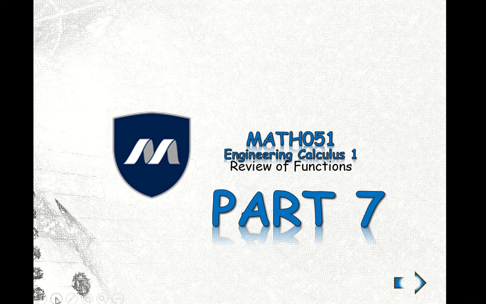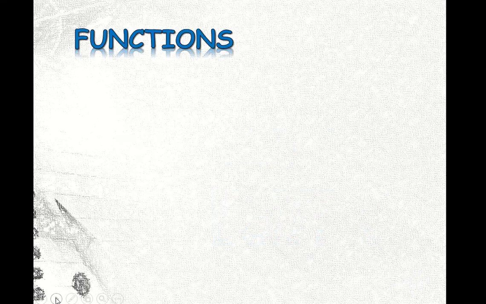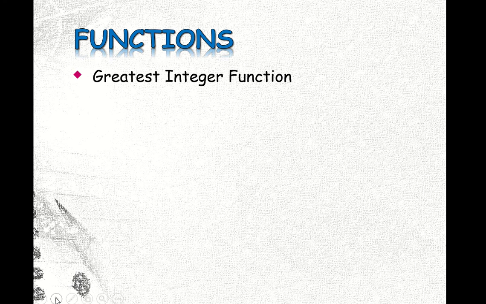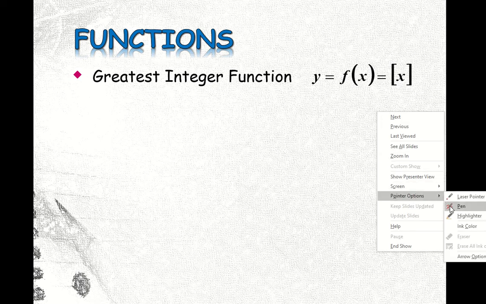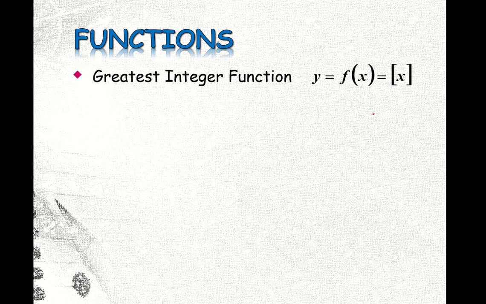So today's discussion will be focused on the greatest integer function. This greatest integer function is also called the step function or the floor function. We have this expression: y equals f of x equals the greatest integer function of x, and we have other symbols that are commonly used for the greatest integer function.